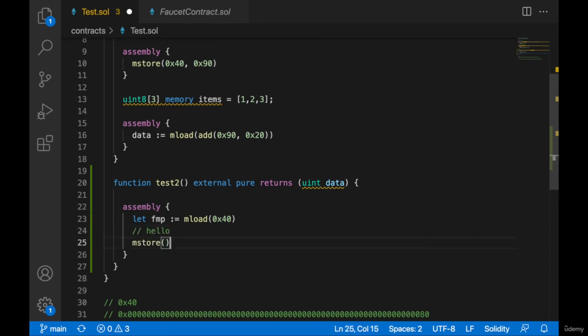So I'll write mstore. We'll be storing in the memory at the position of the free memory pointer. Okay, and we'll be storing a string, 0x and some string. So now we need to figure out what the hex of the string hello is, and also maybe you want to do it traditionally, this mstore as we did before. So we would like to provide the initial value of the byte offset plus the length where we'll be storing. Okay, so not the length, but basically the initial address plus offset, right? So I will say the initial value of the free memory pointer plus offset of 0 bytes, 0x00.